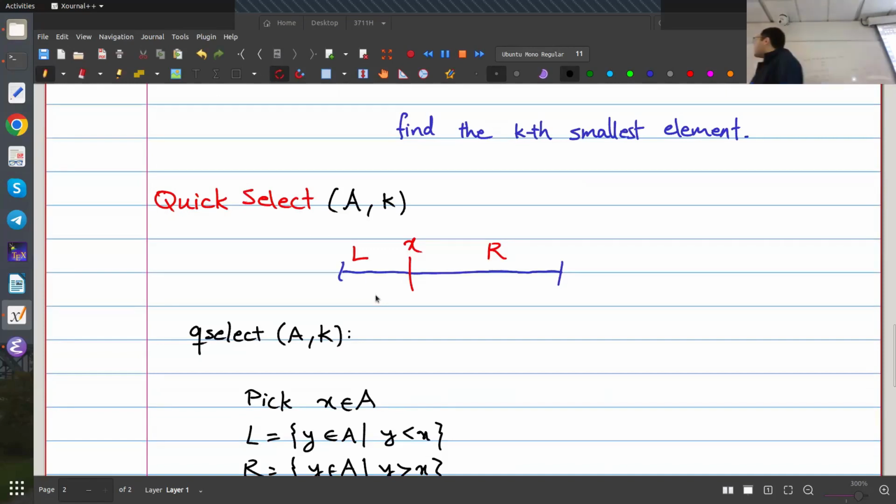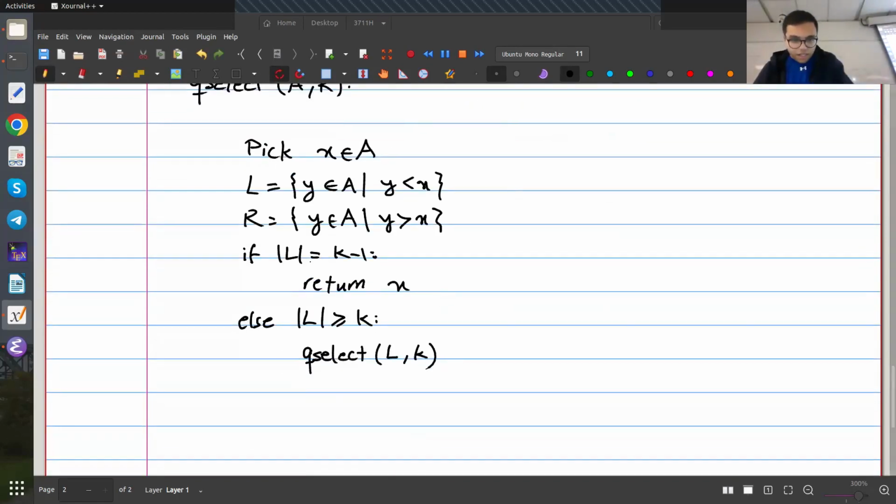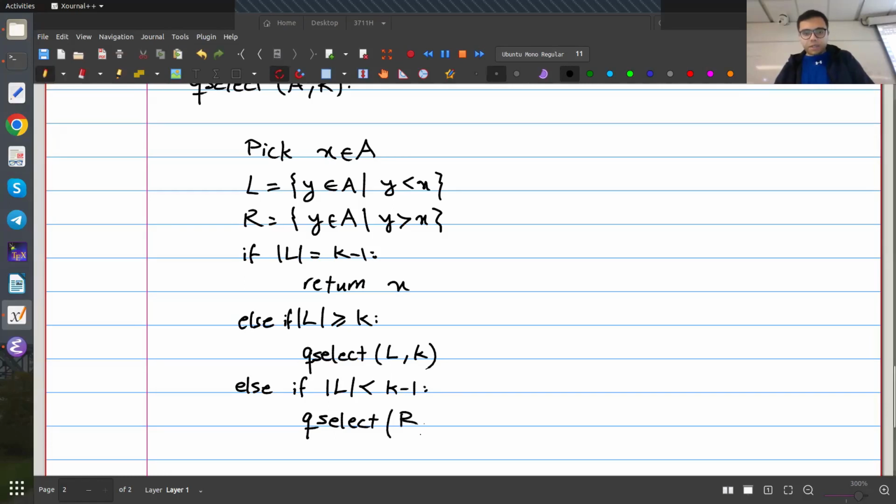Otherwise, my kth smallest element should be in my right subarray. So I can do the same thing. I can say otherwise, basically if the size of L is less than k minus 1, it means that my element is in the right subarray, so I have to do quick select on my right subarray.